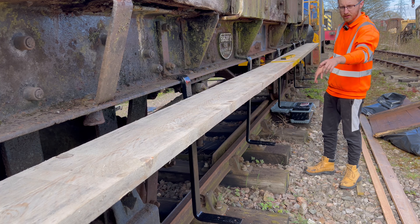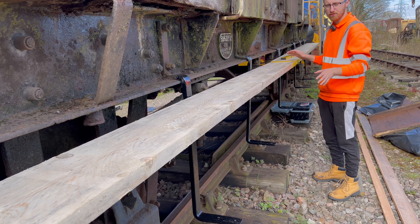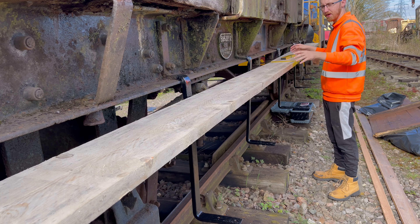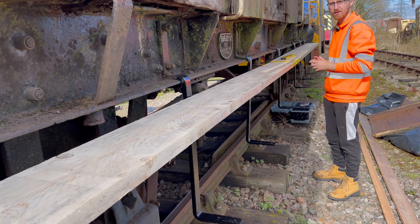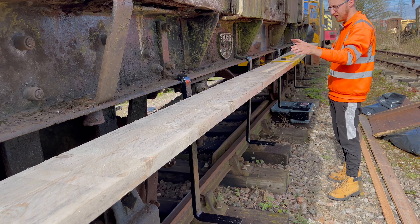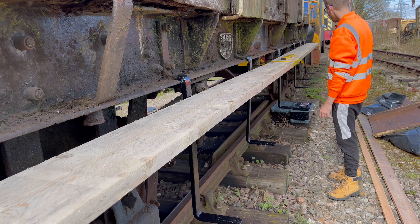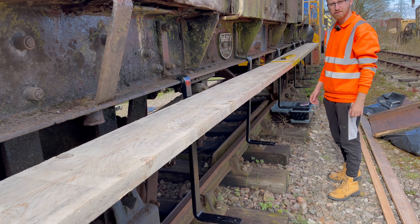For the bottom boards I've got to cut out where the axle boxes are, but I thought the easiest thing to do is to install the top ones first, cut them down to exactly the right length and shape, and then copy that cut for the other boards. That way when I put them on, all I have to do is cut round the axle boxes without measuring several times. I can put these in, curve the ends to how I want them, and then replicate that on the bottom set. So that's enough rambling — let's have a look at installing some of these.